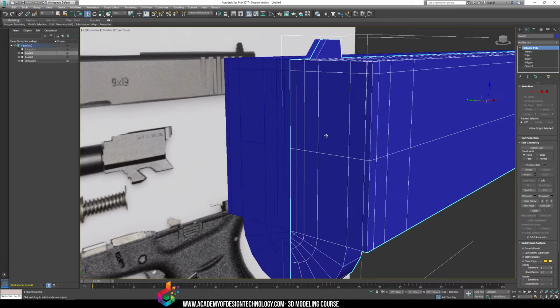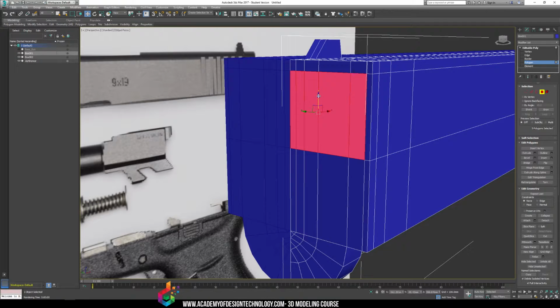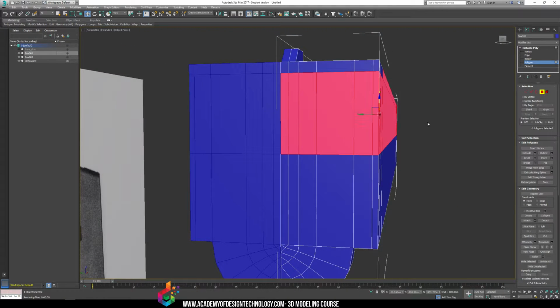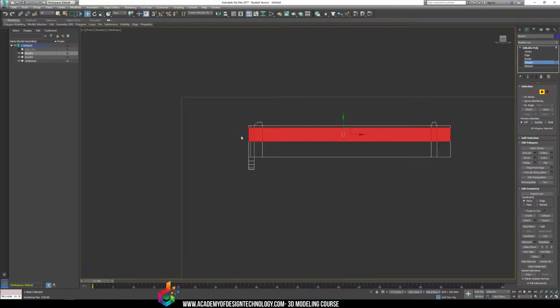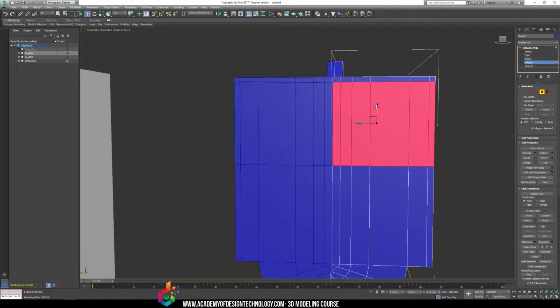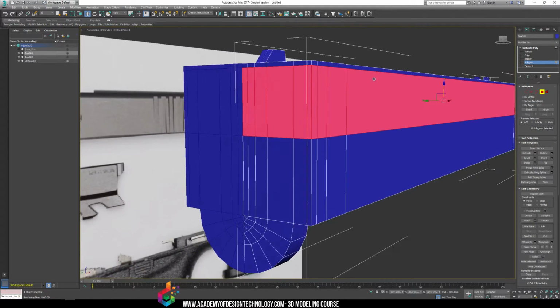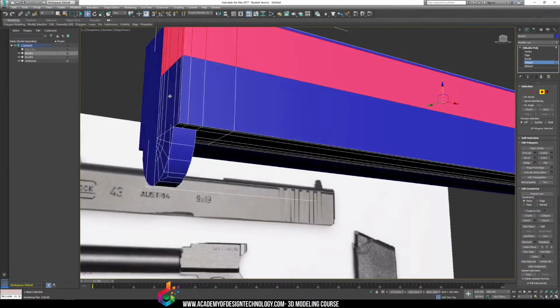So basically my next step here is I'm going to go to Polygon. I'm going to expand this up just a little bit. Maybe I'll grab this entire row and push it up just slightly. I go to my front view, make sure I grab it all, and I move these all up just a little bit. You can see I'm starting to do that edge thing, right? Where all these polygons, all these vertices are going towards the edge.